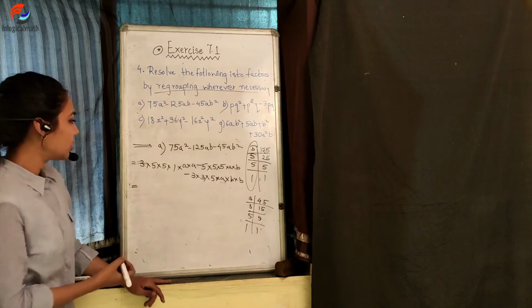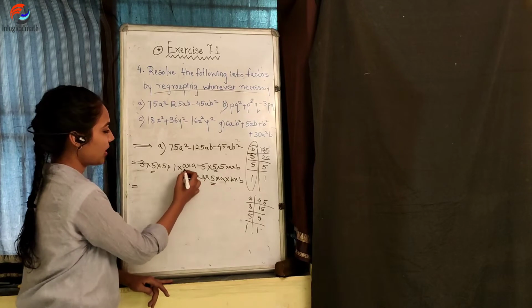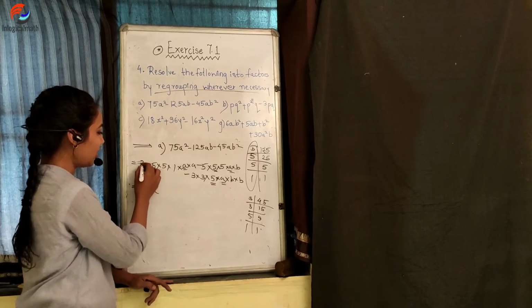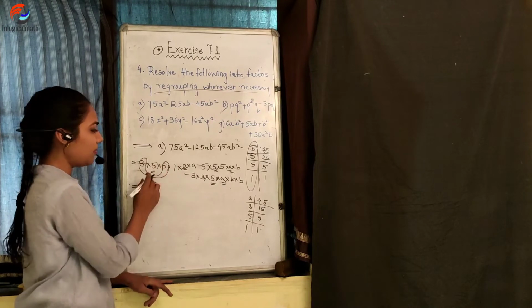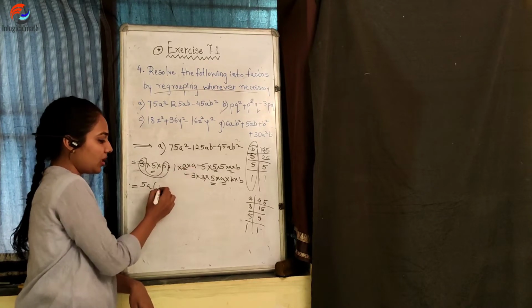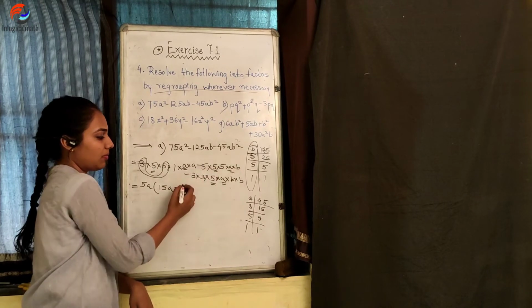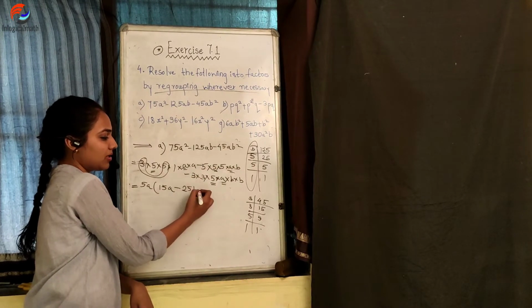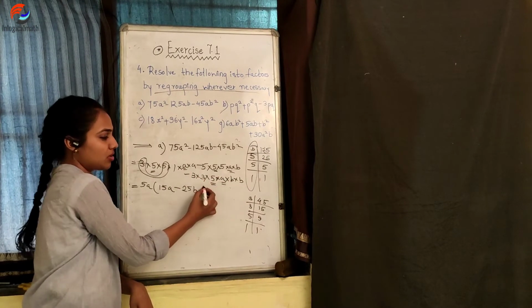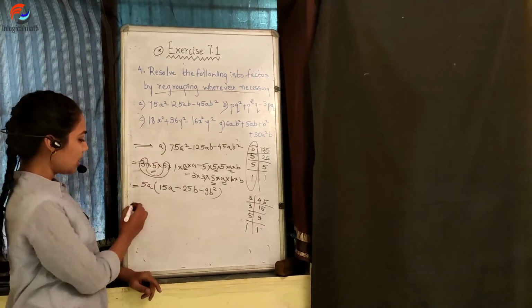Okay, so take what is common? I think 5 is in each term, and A is also in each term. So 5A is common. So what remains? 3 multiply 5 is 15, and A remains. So 15A remains in the first term. Minus 5 multiply 5 is 25, 25 multiply B is 25B. Minus, what remains is 3 multiply 3 is 9, B multiply B is B square. So 9B square. Okay, so this is the factorization of A.